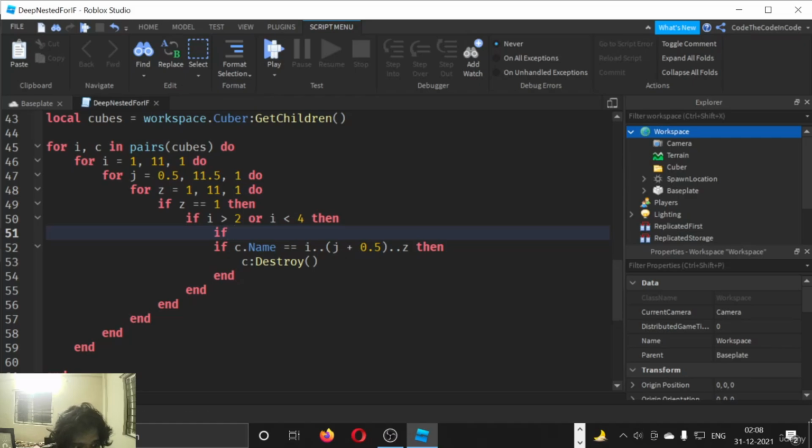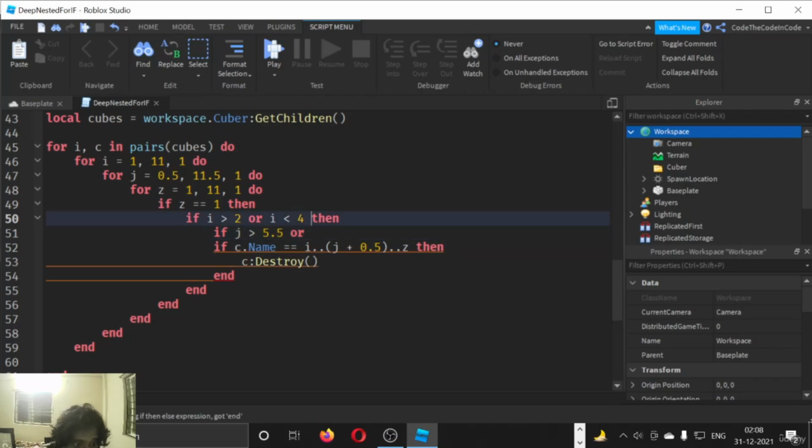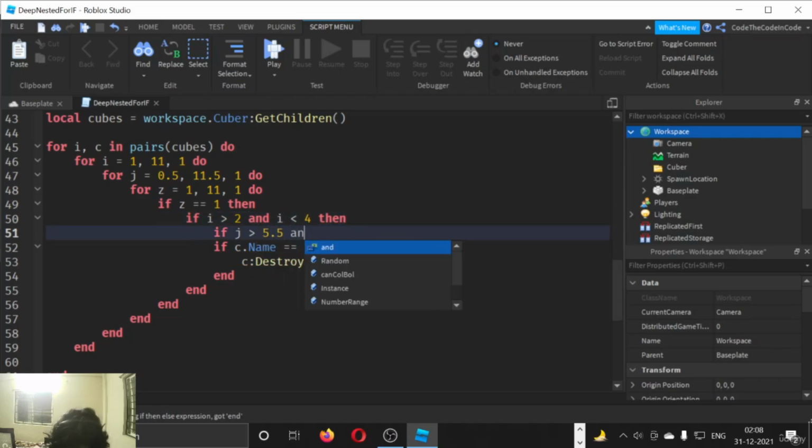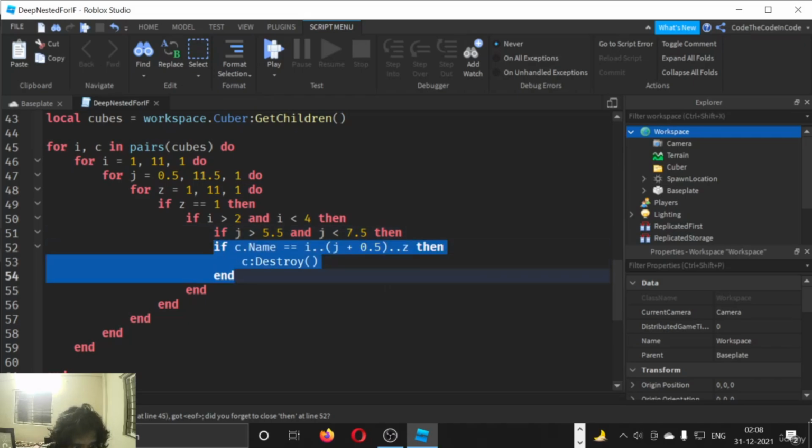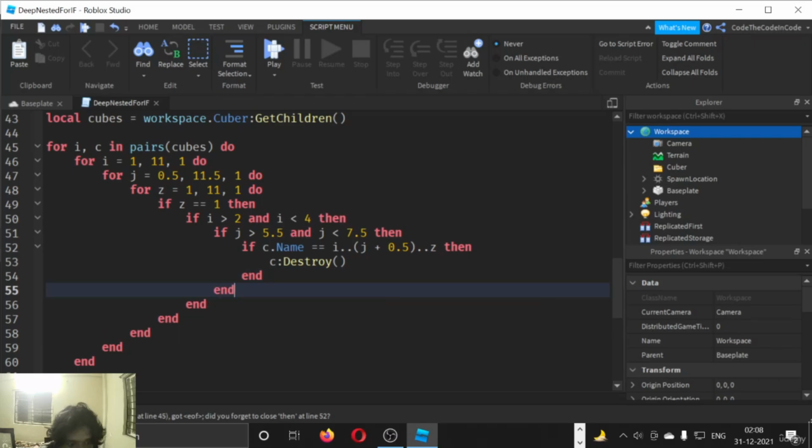That is, if J is greater than 5.5, and J is less than 7.5, then only do this, then only destroy, otherwise don't destroy. So now let's see what happens.